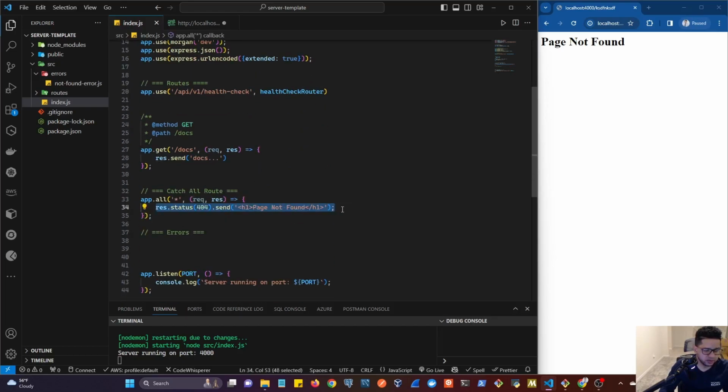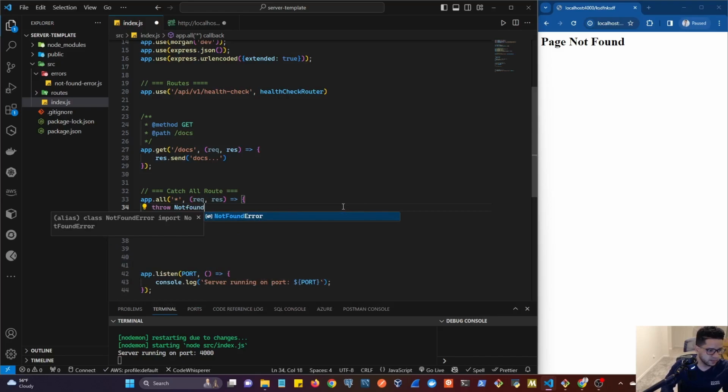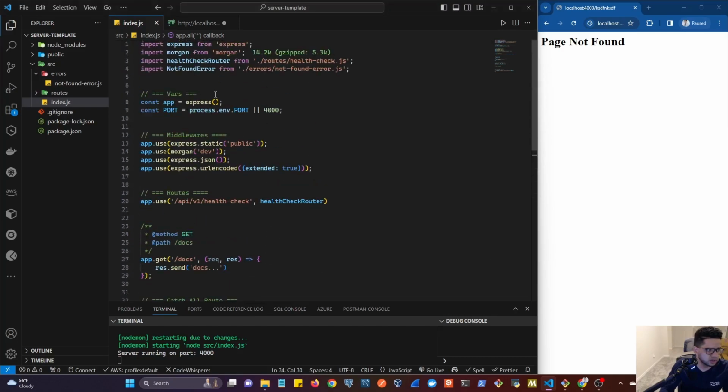So now we're going to use this new error here, and we're going to replace this here. So now anytime that we need to throw an error, we're going to use custom errors that we're going to be creating. So let's replace this line here, and I'm going to show you what we're going to put there later. We're going to say throw new NotFoundError in here, and then we can call it. And let's put the keyword new here so we can call the constructor. So throw a new error, and then let's see what else we need to do. That's fine for now. So we imported the error.